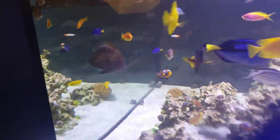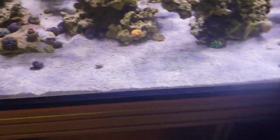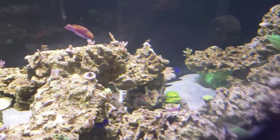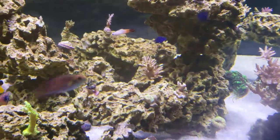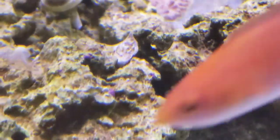Now, as you guys may remember, we added a bunch of Mexican turbo snails. Yes, things are getting knocked over, as always, with these guys. But things are doing great, as good as one can expect. As you guys can see, if I can focus in here, we are algae free.